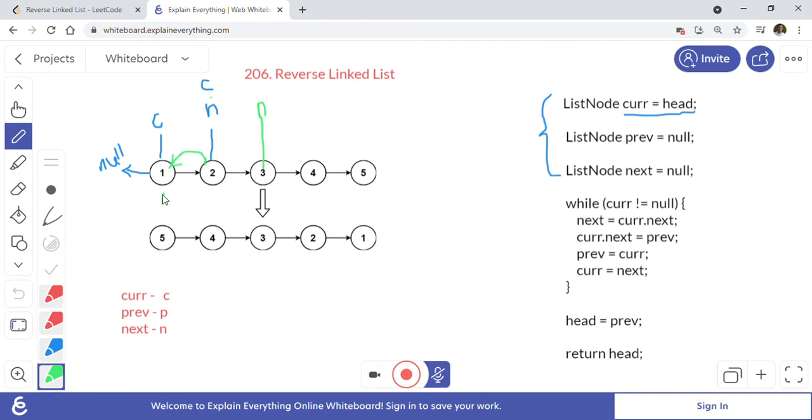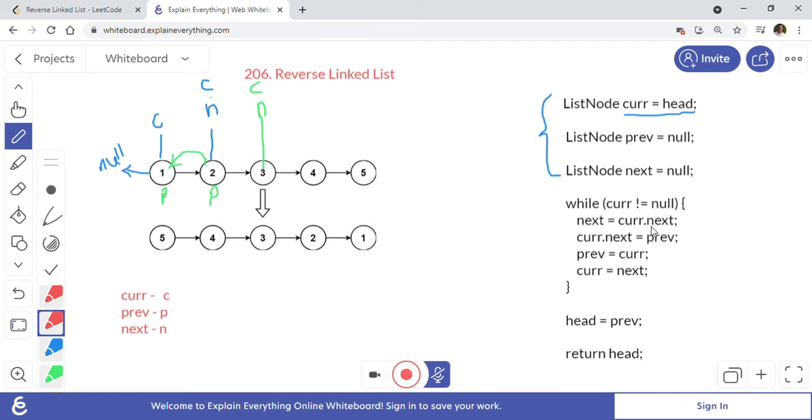This is the prev. And prev will go to the position of current. The position of current is this now, so prev will go here, and cur is equal to next. Next is here, so cur will move here. As you can see, now 2 is pointing to its previous element. That's how we will keep going.